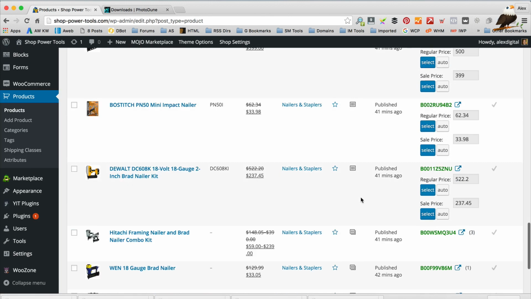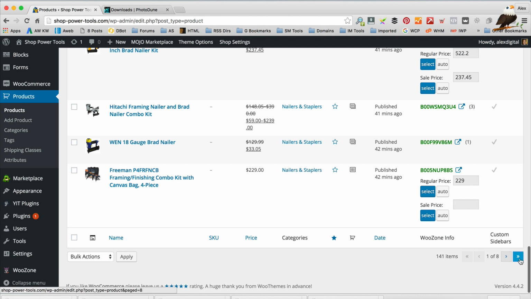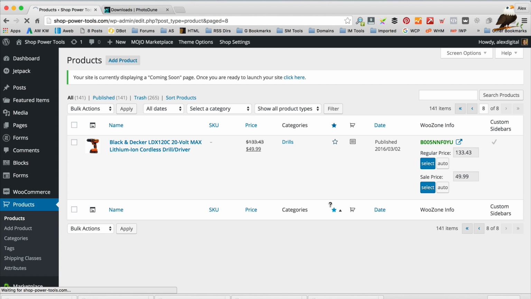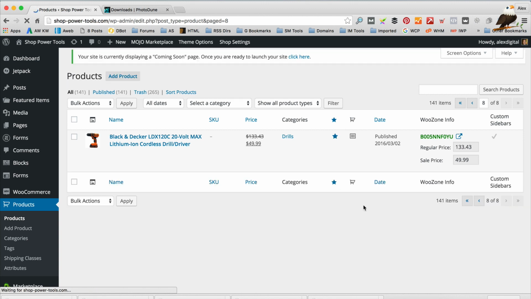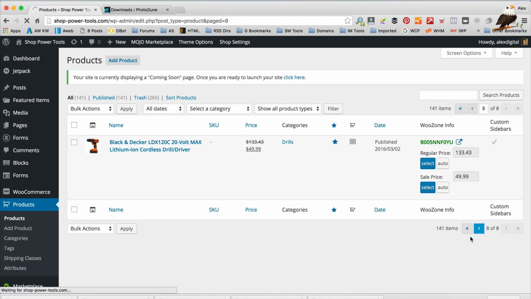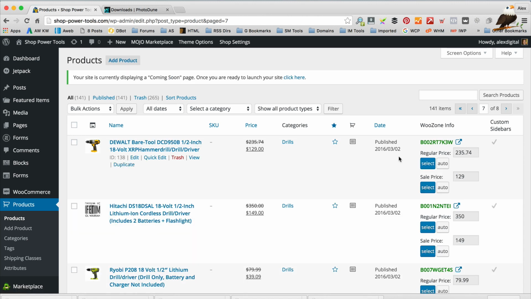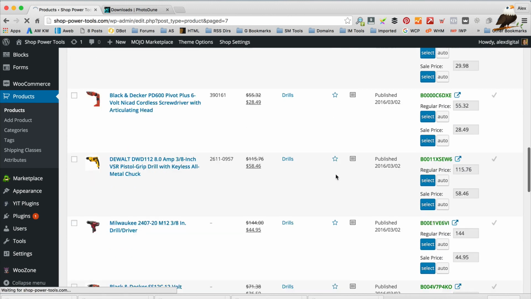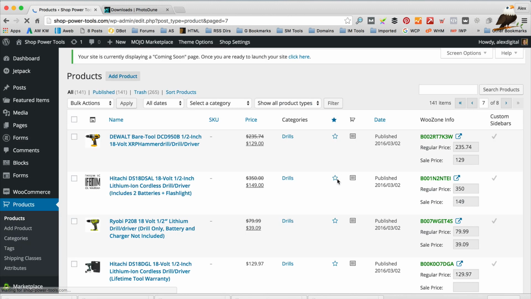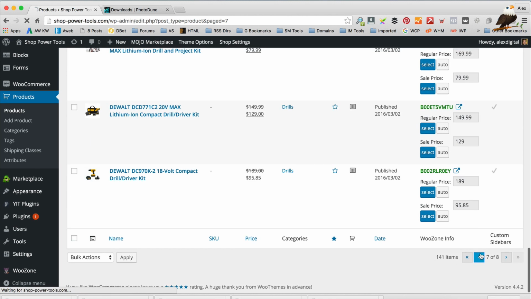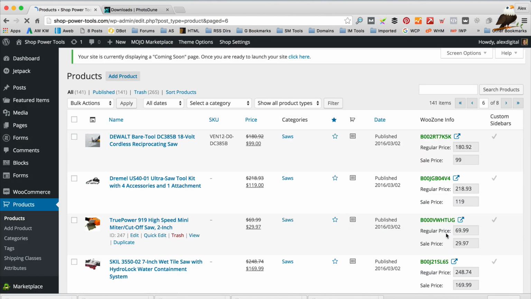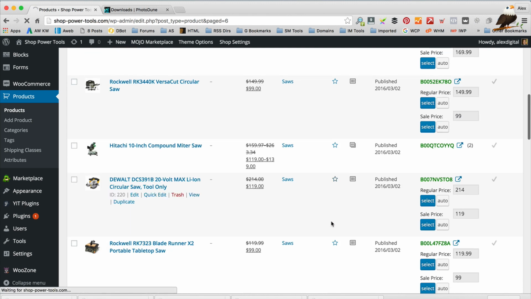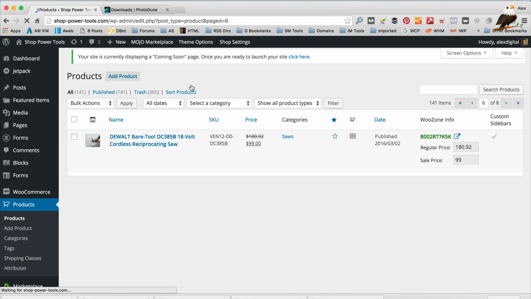So I don't want them all from the same category ideally, so let's just go to the other end of the products. Let's add a drill. And you obviously need at least four, because there should be four going across the page. So maybe another drill. And then let's go back another couple of pages. Need a saw. Oh, here's some saws. That looks nice. I think that's four. Let's have a look.